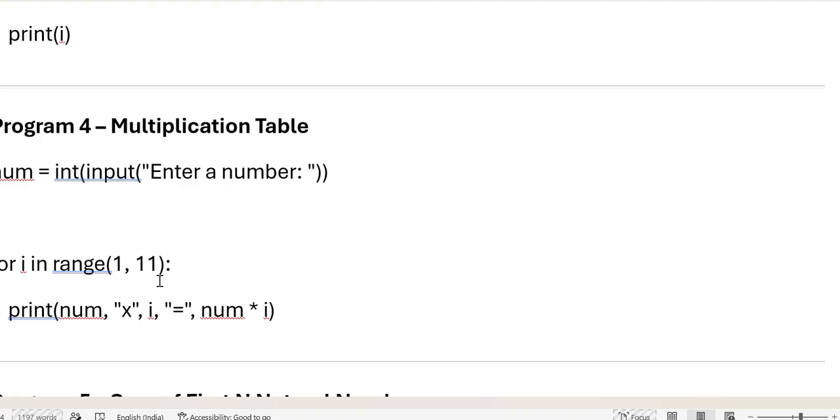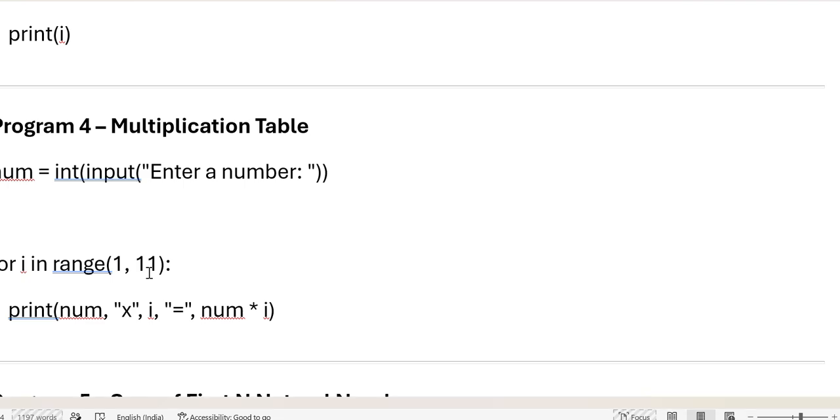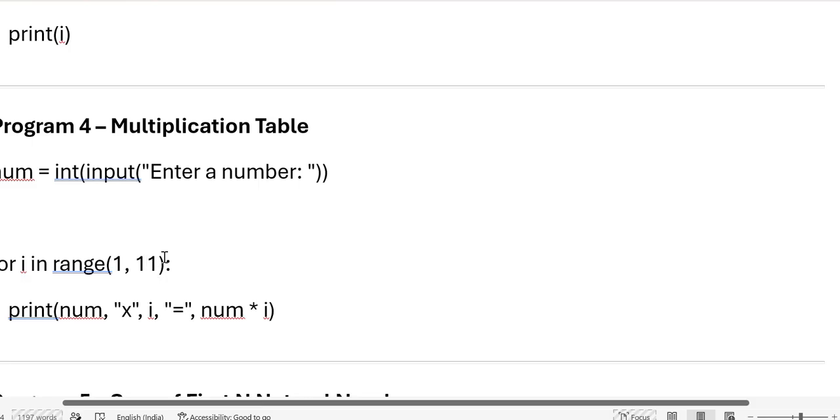Then i, whatever the number i is going to be. Why is it written till 11? Because it is going to start the multiplication table from 1, and it is going to 10. Like, 2 ones are 2, 2 twos are 4, like that. So it is going to move to 10. So that's why it is changed like this.